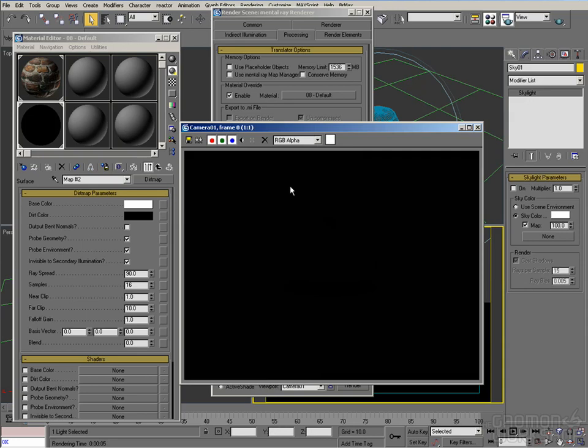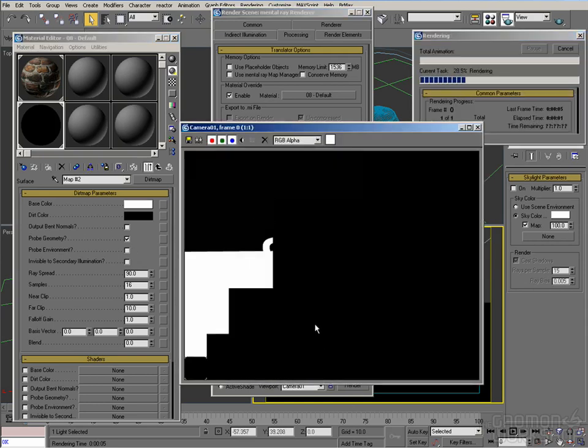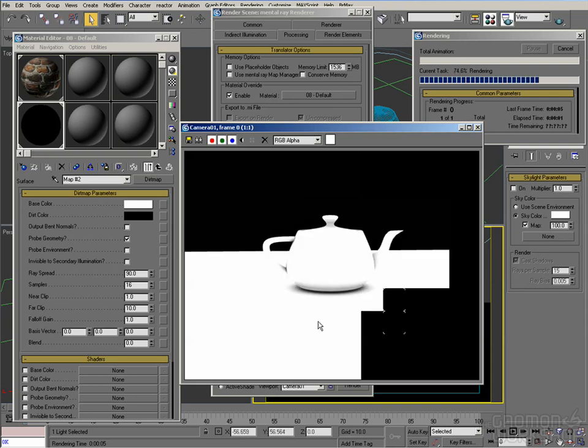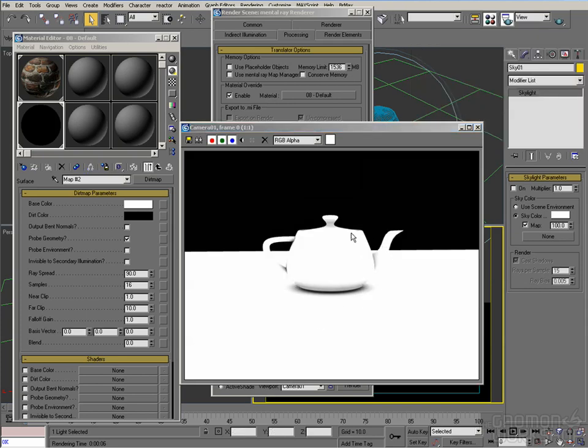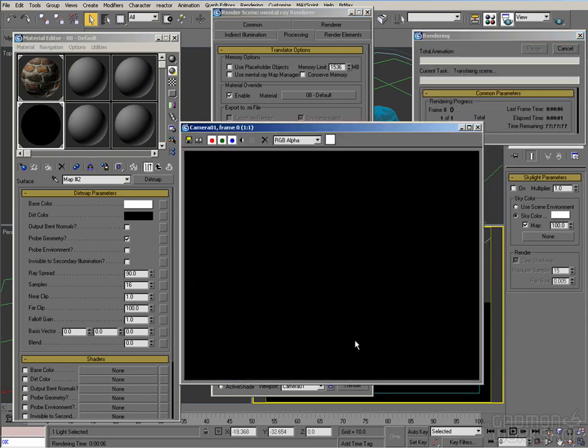Alright, sweet. The default values here give you absolutely nothing. So we need to go in here and change the defaults. I'm going to turn these guys off and we'll try that again. Okay, that's better. So now we're getting an occlusion pass at least, but you'll notice it's only really shading things in this tight little area around the corners, and that's all because of this far clip. So if we raise this value, let's just make it a lot bigger. We'll go to 100, render again.